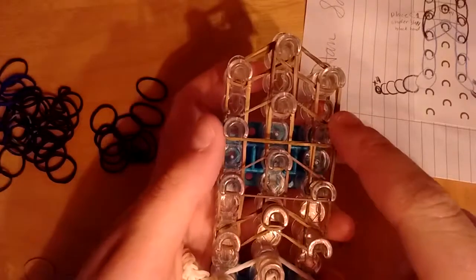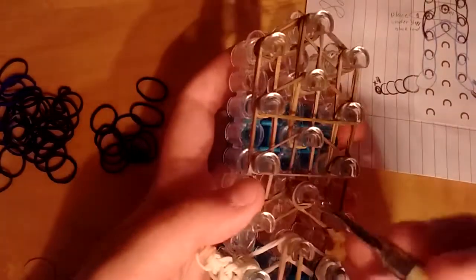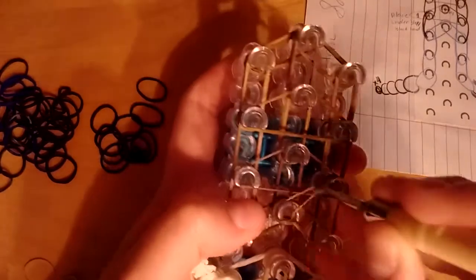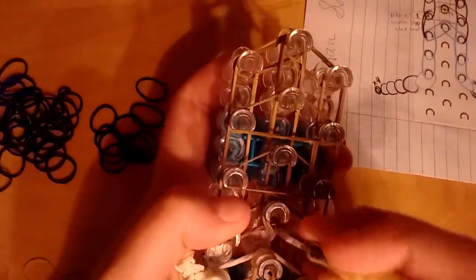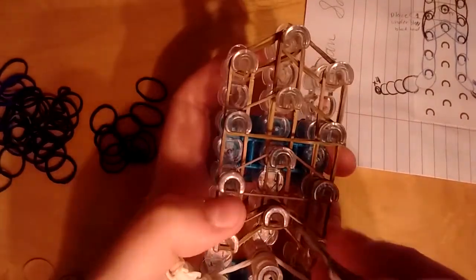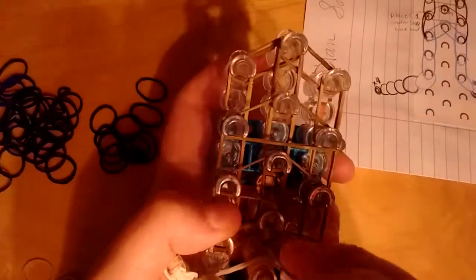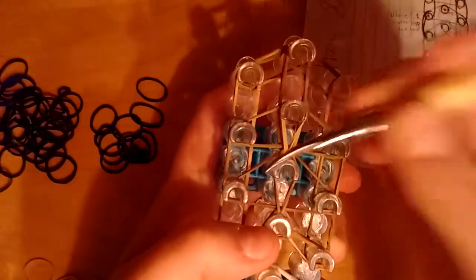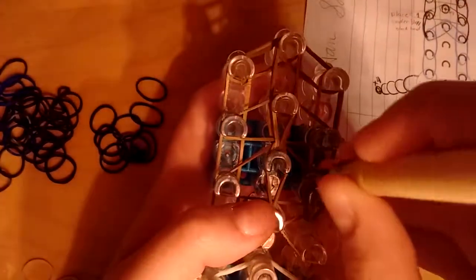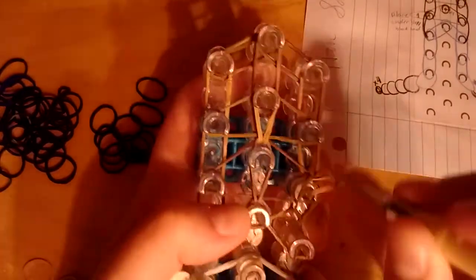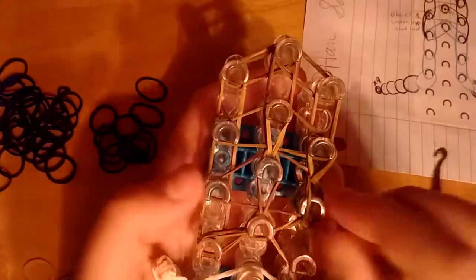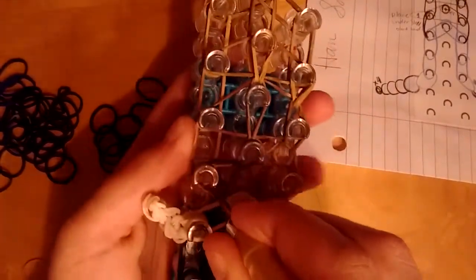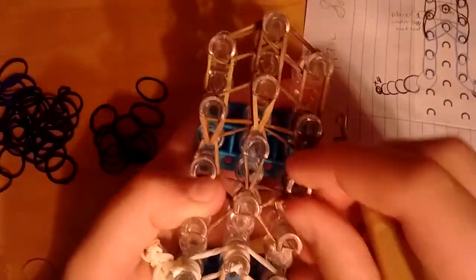Alright, so we're going to loom everything to these pins. We're not going to loom the last row. So, we're going to come under our cap band and grab our first diagonal band, and then our second diagonal band, and then we're going to come back and grab our first vertical band, and then our pair of bands, and then we'll just leave it like that. Then we'll come back down to the corner and loom up one, and then our pair. And then we'll come back down to this corner, and then we'll loom up one, and then our double stitch. Alright, so we're going to stop and leave it like that.